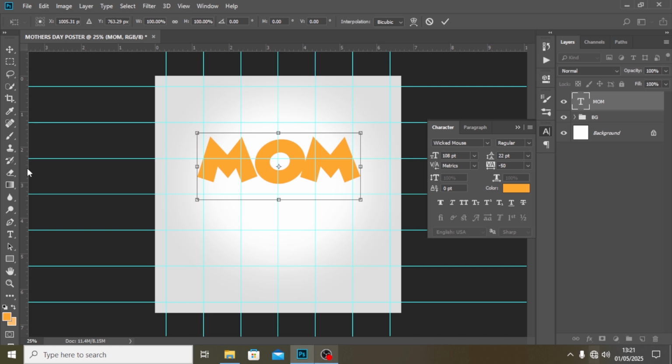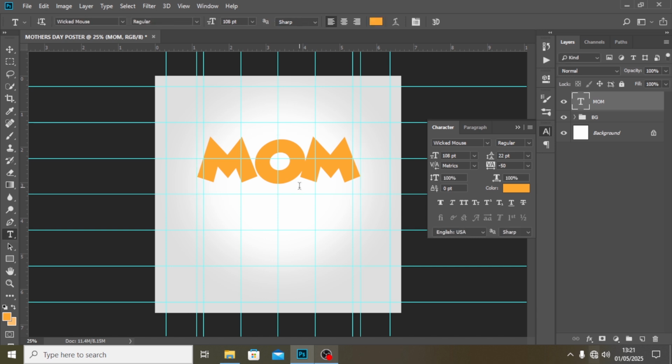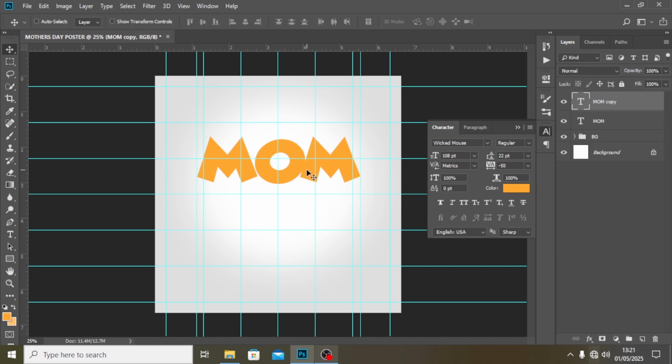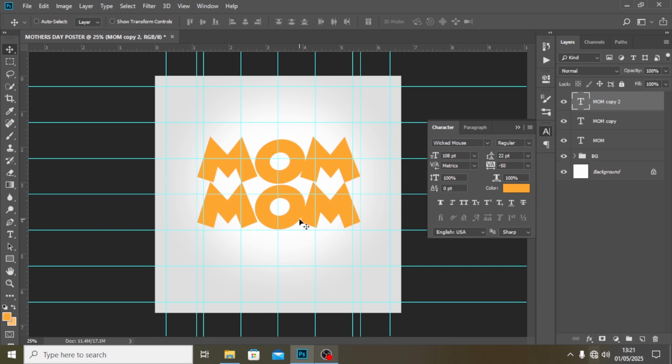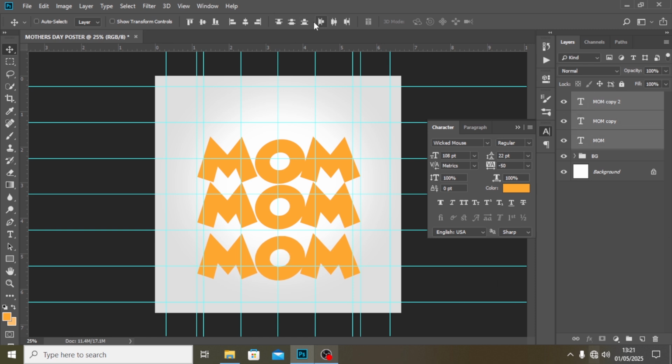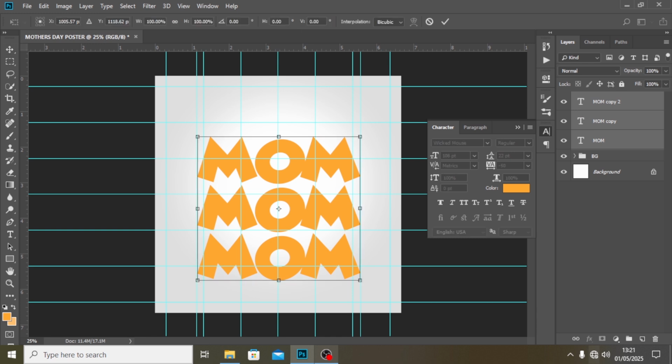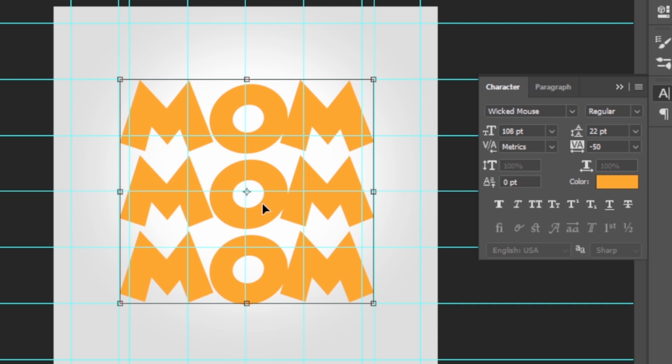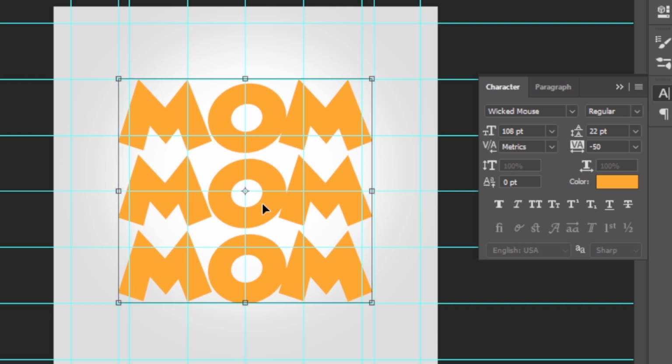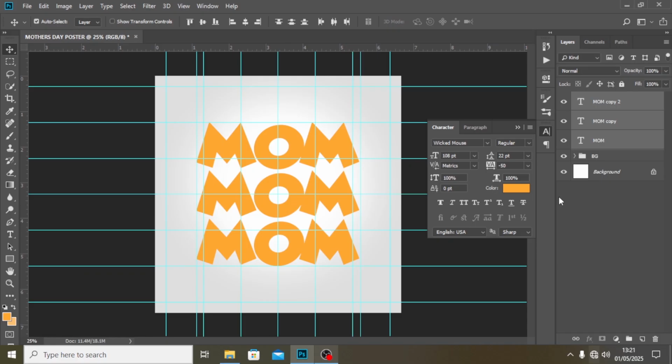Now what I'm also going to do is click this and drag this line there. I'm going to click this and drag this line there. Okay, so we know those lines are pretty much important to us. I'm going to duplicate it, Control J, then I'm going to drag it down, Control J again, then I'm going to drag it down a bit more. Okay, good. Now I'm going to select the three of them and then click on this. Nice. Control T to select all three of them and make sure it's in the middle of that. Okay, so that is pretty cool. I'll put it in a group that I'm going to call MOM.